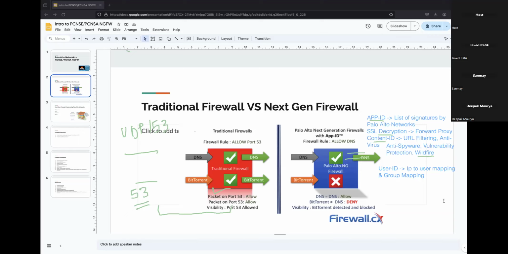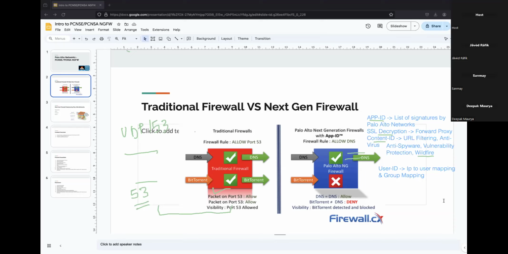Yeah, but we'll cover everything. How to check on CLI, how to check on monitor. In Palo Alto, the GUI is so powerful. You can troubleshoot 90% of the things from the GUI. You don't have to go to TAC. You don't have to talk to anyone. If you're very strong with the GUI, you can troubleshoot most of the things.